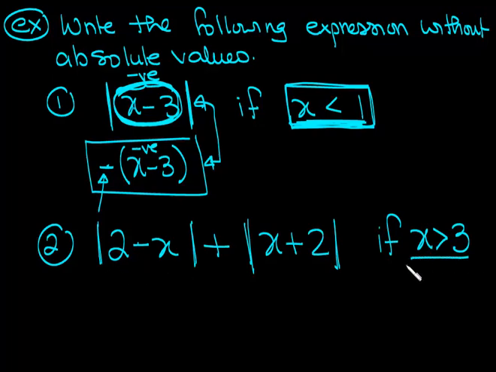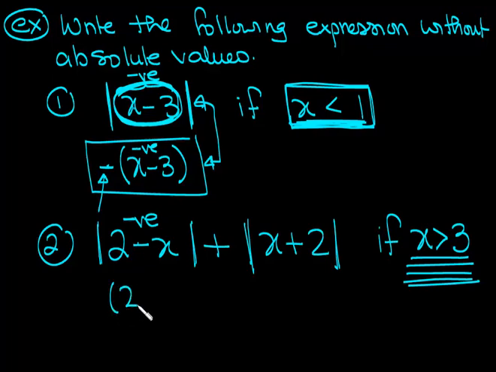For this condition on x, x is any number bigger than 3. What do you think this expression is on the inside, positive or negative? Just in your head, pick some numbers bigger than 3 and test it to see whether it's positive or negative. We don't care about the value, we just want to know whether it's positive or negative. If you pick x as 5 again, 5 is greater than 3, you get 2 minus 5, so you get negative 3. So you know that this is going to be negative. So if this inside is negative and the goal of absolute value is to make that positive, what do we require to happen if we drop those absolute values?